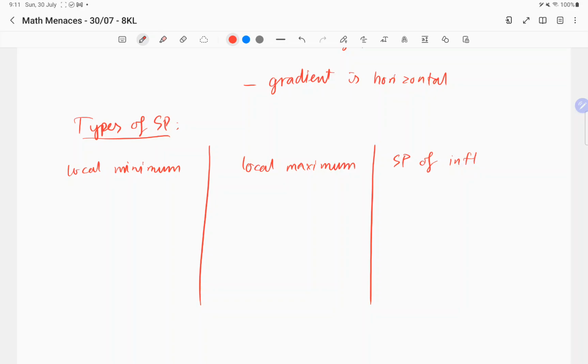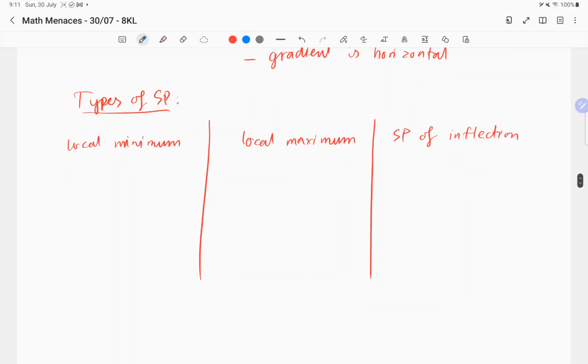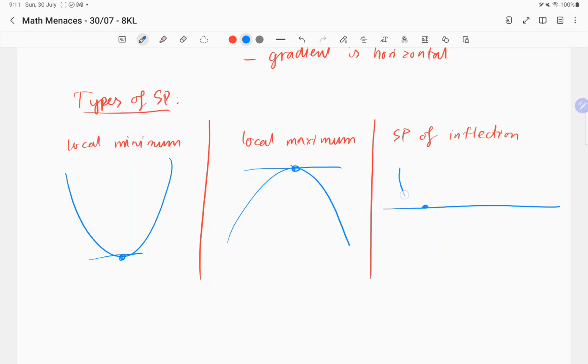Remember these ones, Sarah? I don't remember the last one. Okay, I'll go through the last one. So the local minimum is like that. It's easy, right? And local maximum is like that. Stationary point of inflection, there are two versions, okay? The first version is when it will have to be horizontal gradient at the point, right? But then you could have it going down and then going down again, or you could have going up and then going up again. Okay, so these are technically 3 types of stationary points. The last one just has 2 versions, the stationary points of inflection.